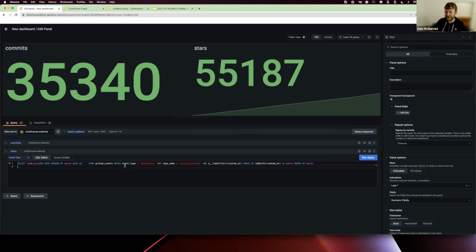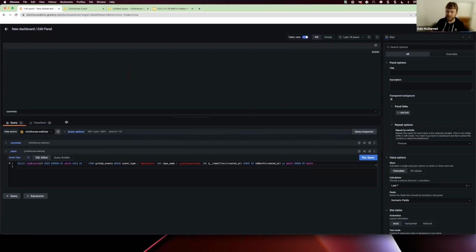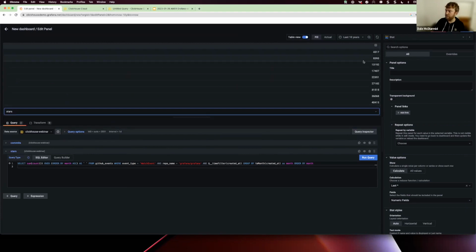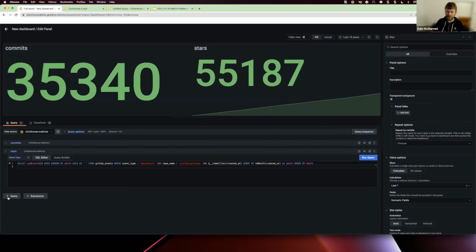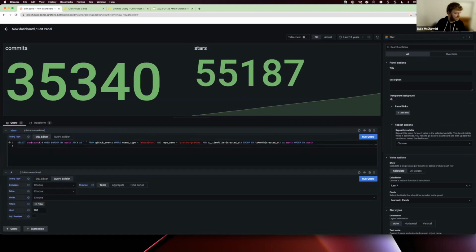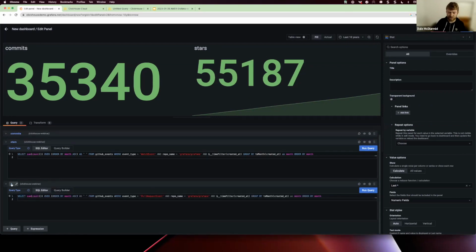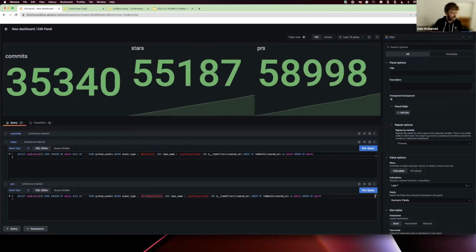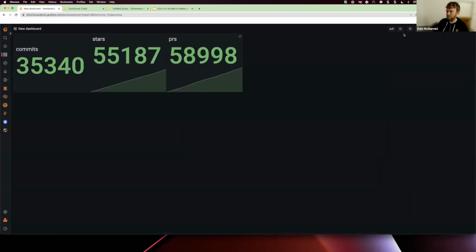One way of checking what the data looks like is to switch to the table view. You can see I've got the commits here. If I select my stars query, you see I've got a list of values, and that's what's being plotted to this line. So it looks like the stars are continuously increasing, fairly linearly for Grafana, which is encouraging. This one is very, very similar, but we're just going to look at PRs. There are other stats I could do here, but in the interest of time, we'll move on.